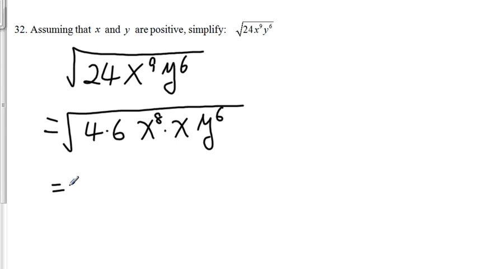Now let's take the square root. Everybody knows square root of 4, which is 2. Square root of x to the 8, which is x to the 4th power. We're using the power divided by the root index 2.